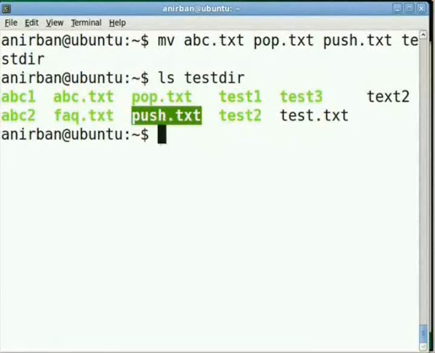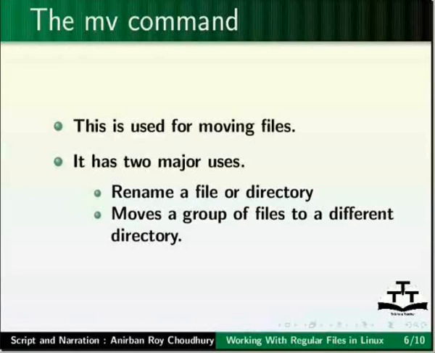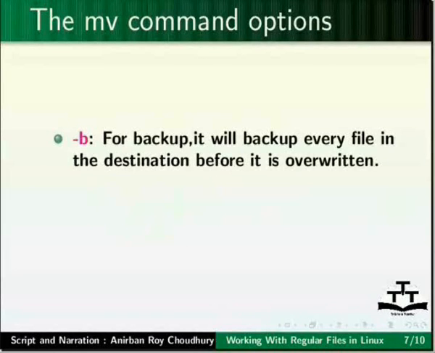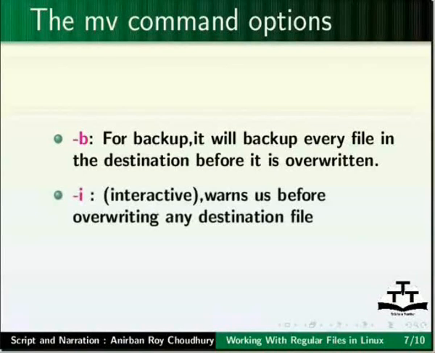Now let us see some options that go with mv. Let us first go back to the slides. The -b or --backup option is present with the mv command. It will back up every file in the destination before it is overwritten. The -i option that we have already seen warns us before overwriting any destination file.